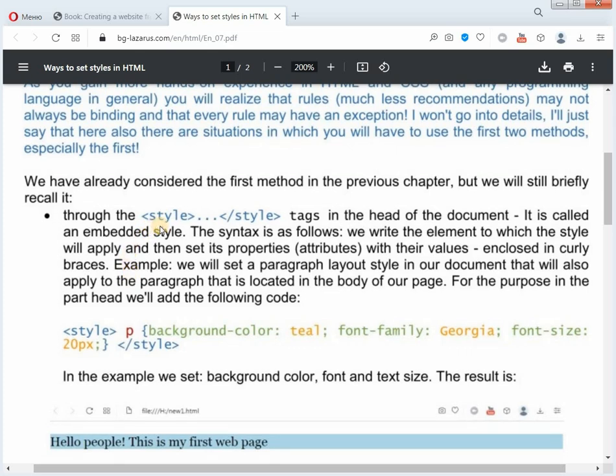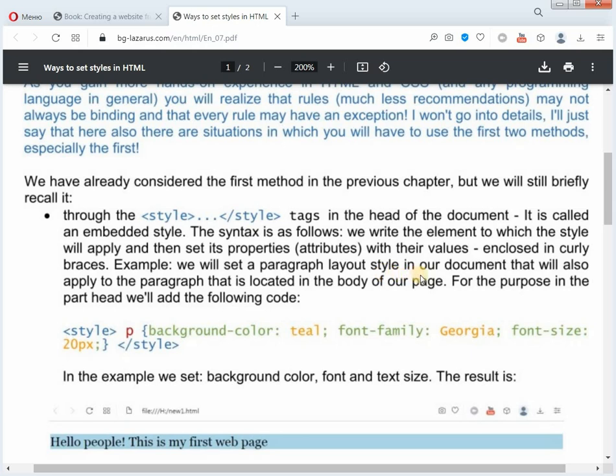We have already considered the first way vaguely before, and I will recall it briefly: through the style tags, opening and closing, in the head of the document, also called internal style. The syntax is as follows: write the element to which the style will apply, then we set the properties and their values, enclosed in curly braces.